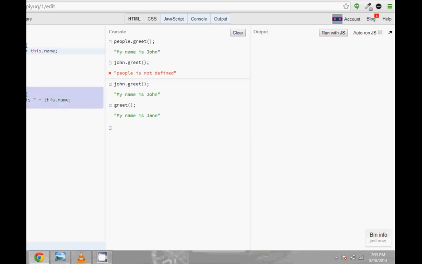But now let's uncomment this, and we will remove this function and change the name of this function to globalGreet to avoid confusion.